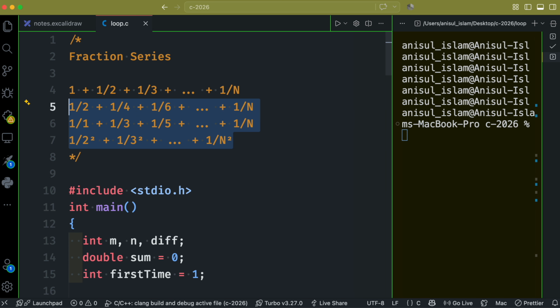So please pay your attention and try to solve these kinds of problems so that you get more used to loops and you feel more comfortable with the series type of problems, okay? You can also try their multiplication as well. So you can have still the same kind of series, but maybe their multiplication.